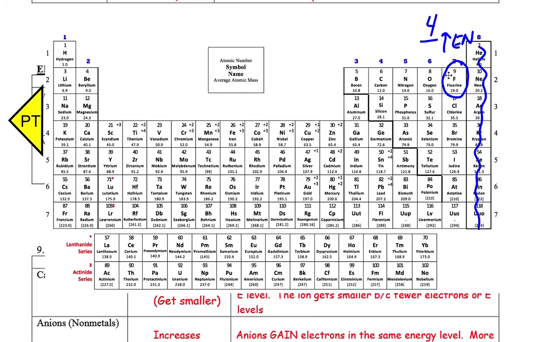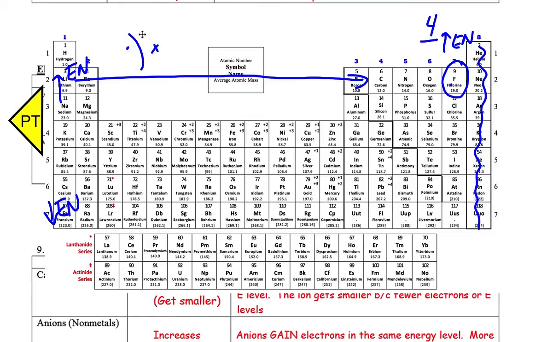It's the strongest. It's stronger as you go to the right because there are more protons, and they pull those electrons more strongly. As you go down, these electrons down here are so far away from the nucleus that the nucleus can't really pull on any additional electrons. So these guys have a very low EN value. They're not very strong. But as you go up to the top, these guys have a higher EN value because the nucleus doesn't have a lot of electrons in the way. So if it wants to pull on an electron right there, it's super close.